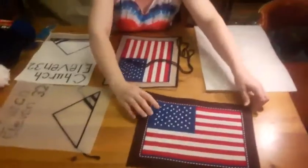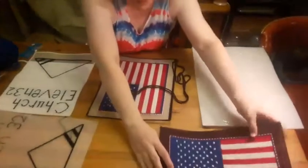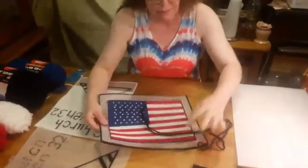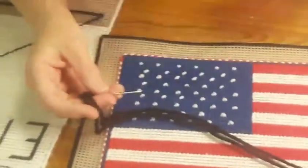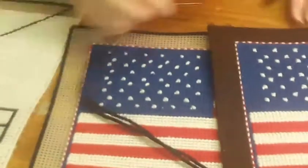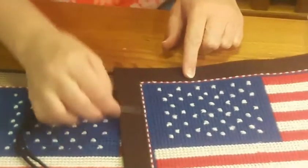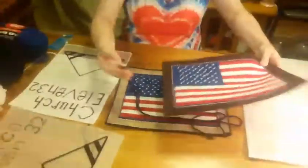As you can see, I've got several projects going on here. This is a completed project, and this is one of the projects that I'm doing, but as you can see, I'm using a different border. In order to do the stars on the flag here, I had to count. I also had to count how far I wanted to go in on this border, which is a different kind of border than what a lot of people do, but you can do whichever kind you like.